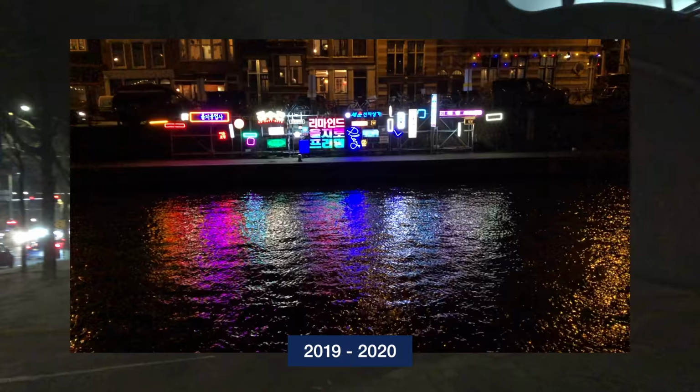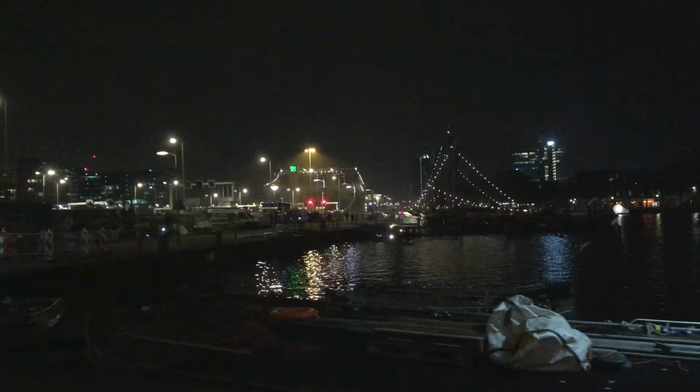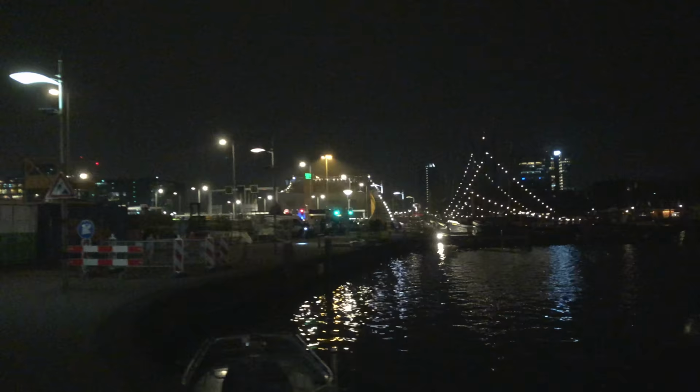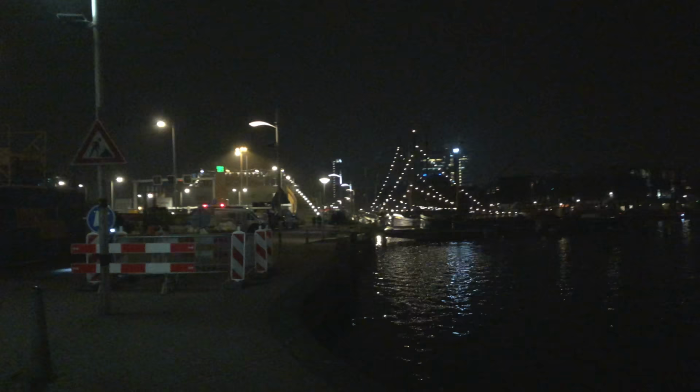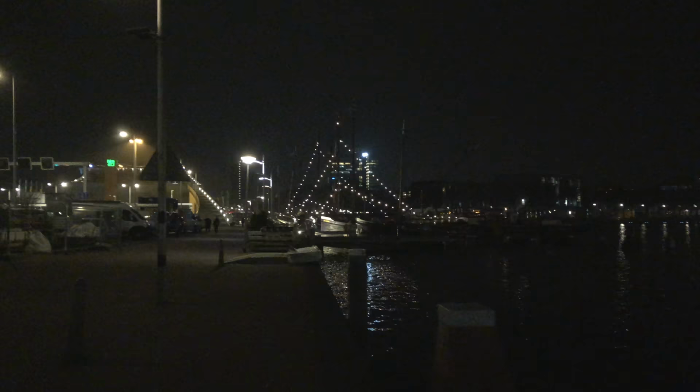So the next artwork is called Gloeilamp, which is a Dutch word for light bulb. It doesn't come any more complex than that, light bulb. And I think there are three large light bulbs on the water. You can see some of them over there. So I told you about these ships. They are remodeled to be houses. Over here there are a few in a row. So I'll show you the Maritime Museum. And I will show you Gloeilamp in about a minute.